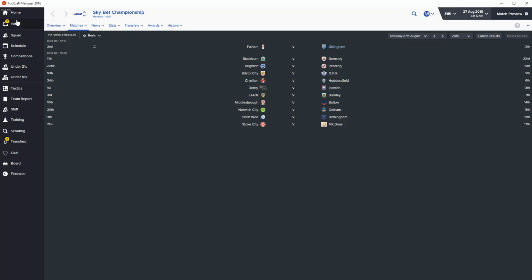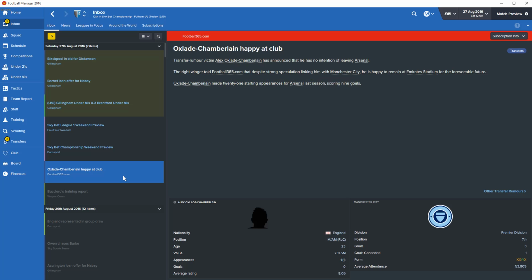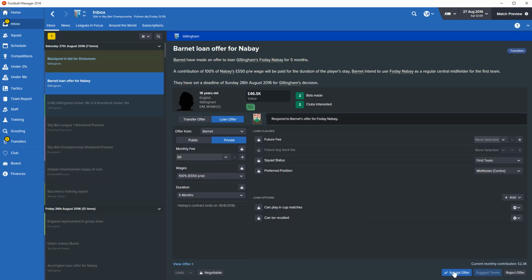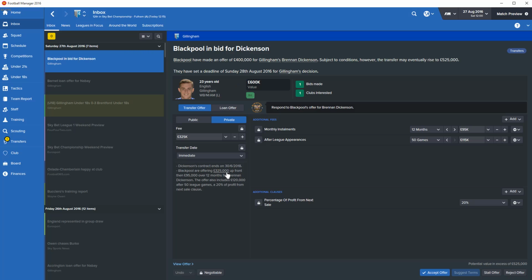Okay, so this should be just about it. Training report. Whatever, not going to read that now. Don't want to bore you guys. Oxlade-Chamberlain happy. Preview. We got hammered by Brentford under 18s. That's not good. Okay, Barnett loan offer. We're just going to accept them all. See where he wants to go. Hopefully he'll go somewhere, and then I'll see how he does. Someone wants to buy Blackpool in bid for Dickinson.